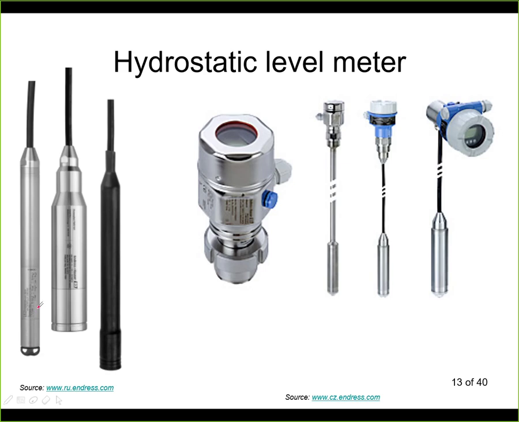And when the diaphragm sends us the signal, it gets transferred through this cable into this electronic unit. So in this unit we have an amplifier, we may have a display like this. So this unit then is mounted above the tank, so it's not in contact with the liquid, and the only part that is in contact with the liquid is here. So this is typically made from stainless steel. It may have some plastic parts here. This is typically a plastic part that protects the diaphragm from mechanical damage caused by larger particles, for example.